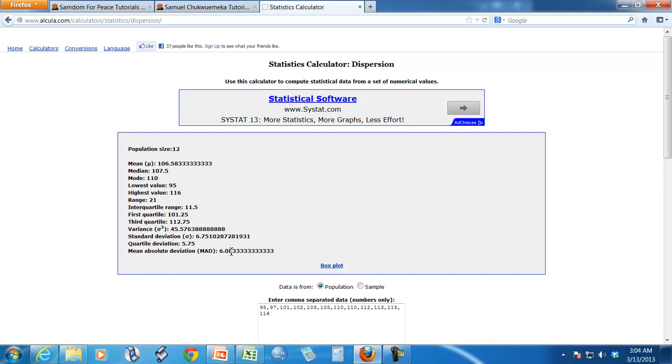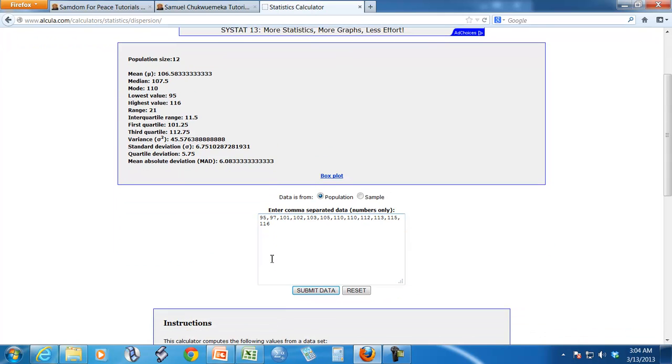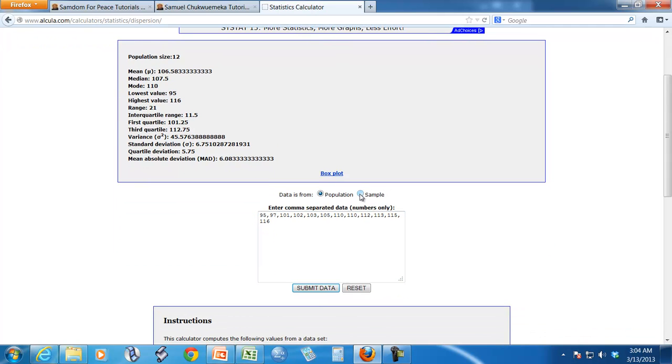See that? Okay, let's say that our data is from sample. Assuming our data is from sample, right? All you need to do is, you see it was here population, and I just check sample and click submit data. That's it. You see now this is our X bar. Now the sample mean, the standard deviation, the variance, they are now changed.